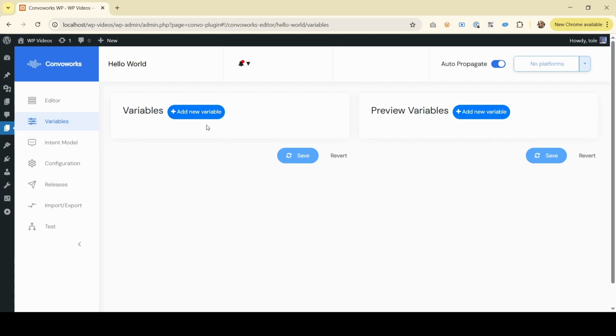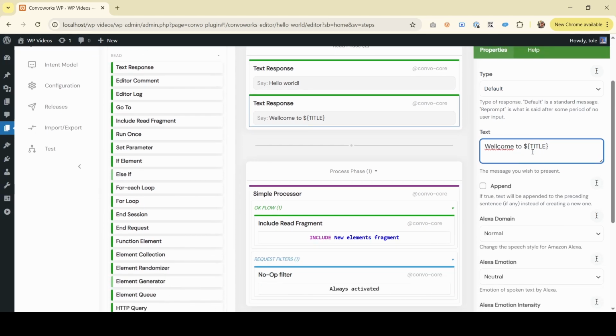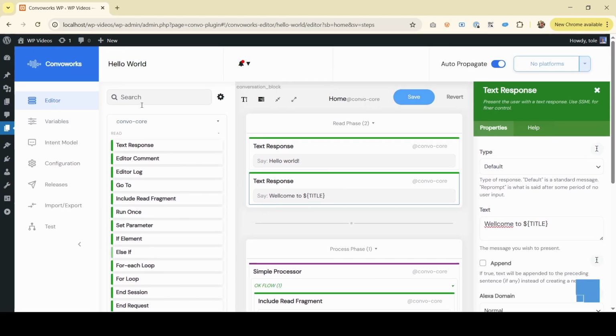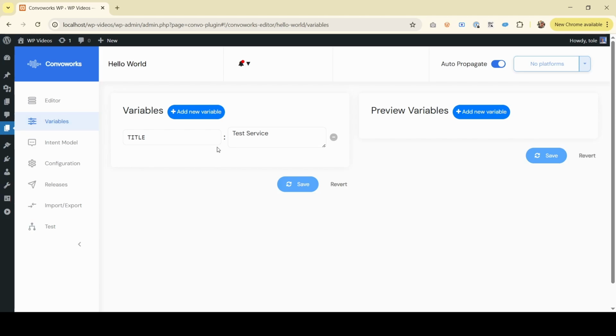Okay, variables, this is something like configuration for a service. Let's give it a title. Let's display that. So this is the syntax, right? You already saw that for expression language. And if we try it right now again, we have our variable and everything else. You will find here things like API keys, URLs, various settings, and you can use it generally for anything you want.